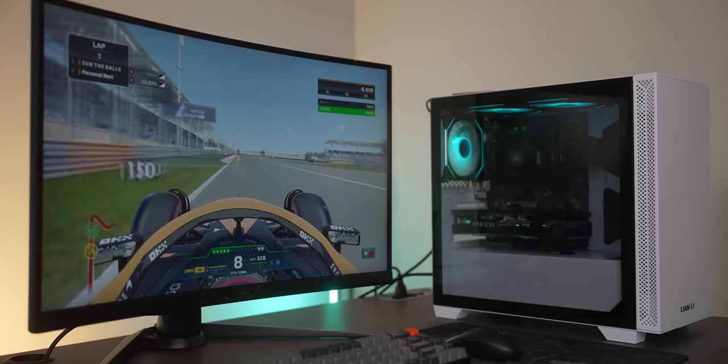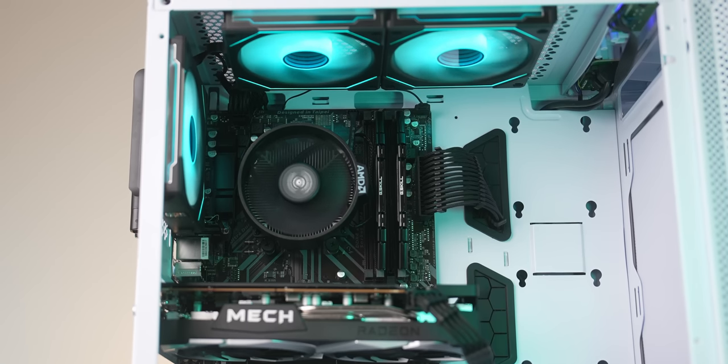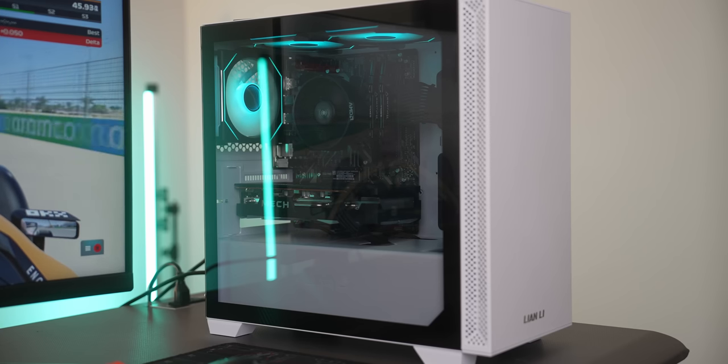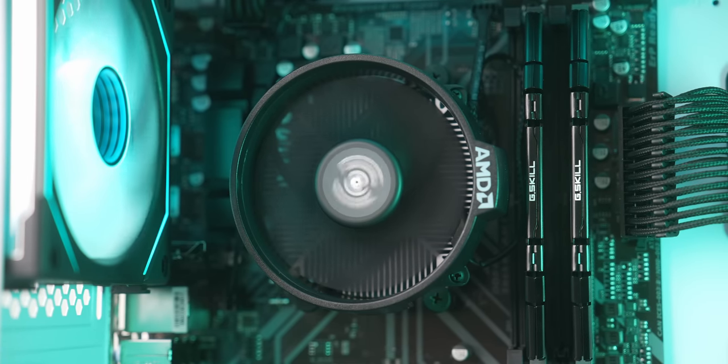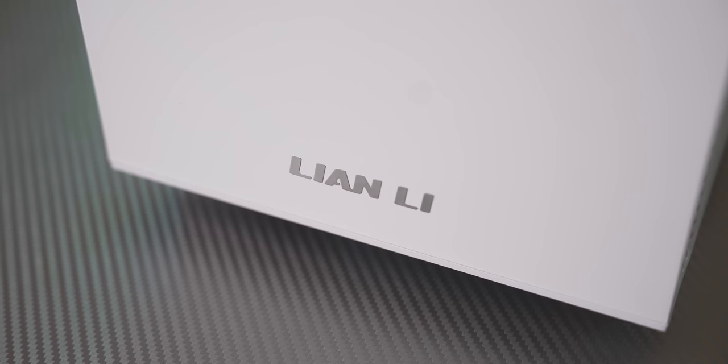The 4500 being one of the cheapest 6-core, 12-threaded CPUs you can get, in addition with the RX 6600, is already gonna be a really good combo on paper. And combined with the aesthetics and cleanliness of this build, with the really cool Lian Li 205M that you can only get through Microcenter, it just makes it a really nice, well-rounded $700 computer.